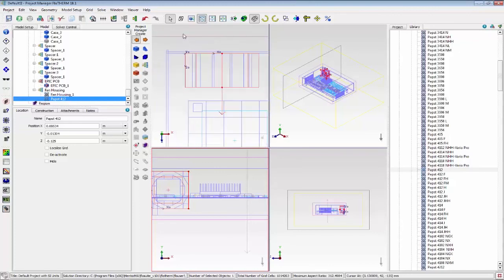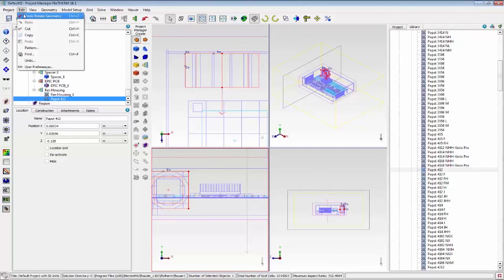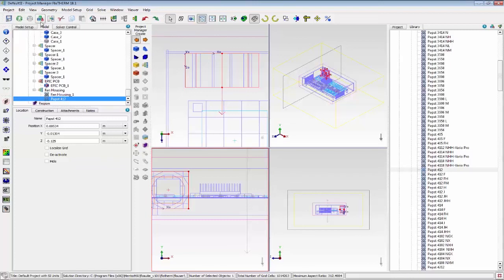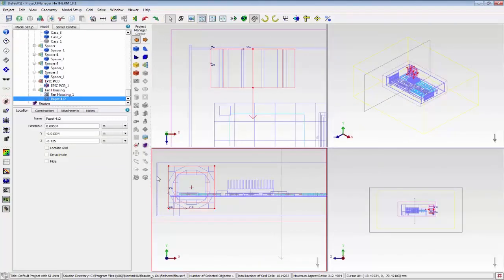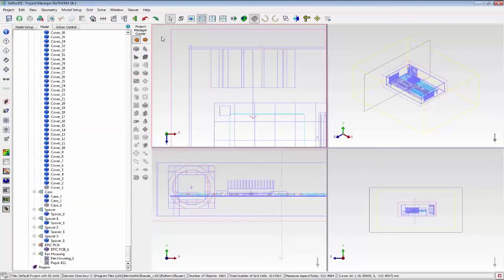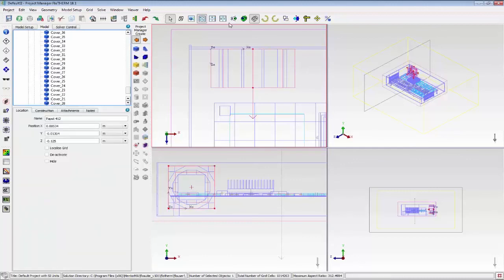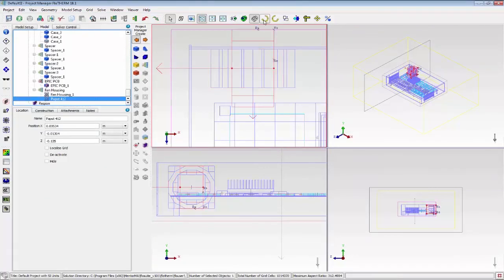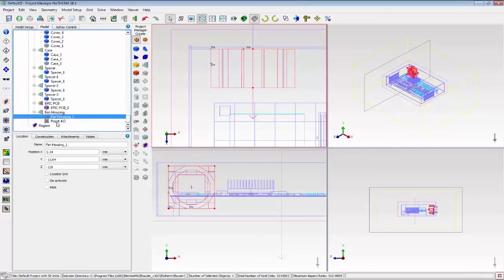And also, I want the flow to be in the opposite direction. So let's just rotate. Oops, just undo that. I need to select this window so we have a red border around it. Select the fan again and rotate it twice. And then finally I'm just going to disable my original fan.